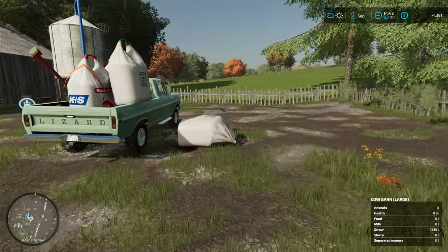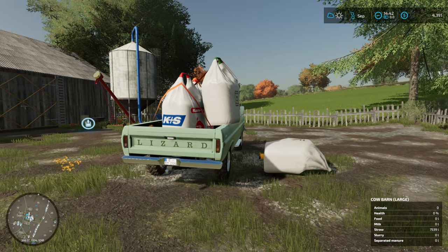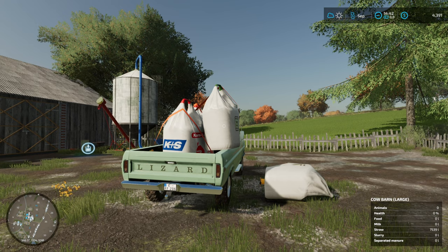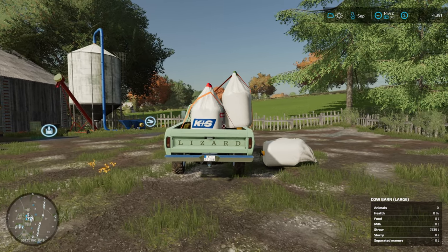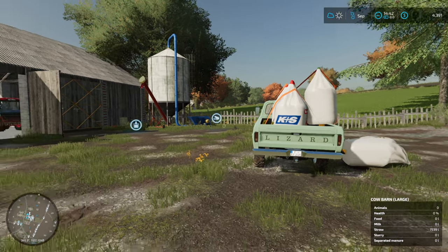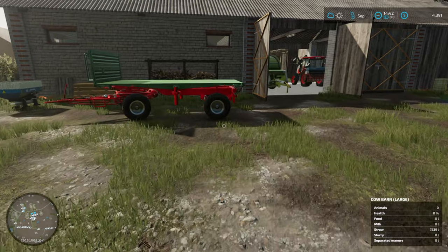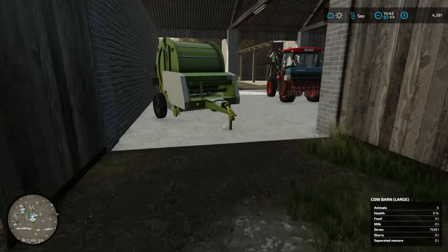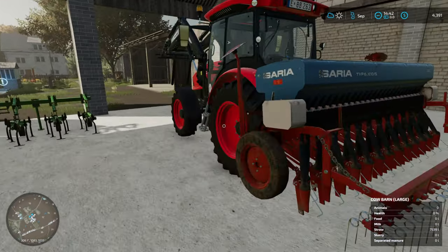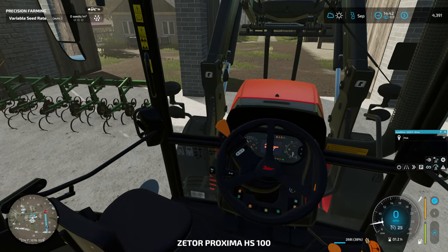Our fertilizer and our seeds are a bit of a mess, so I'm going to do a little bit of cleanup. I'm going to put away the seeds. I'm going to leave the fertilizer in the pickup for now so we can take it out to the field and refill if we need to. Here is our tractor. We still have the seeder attached. Let's get that removed.